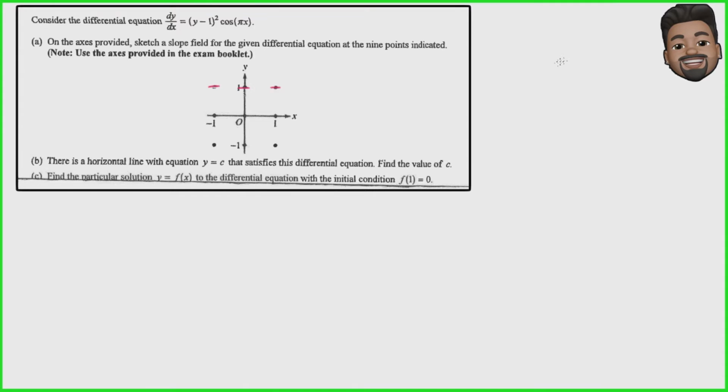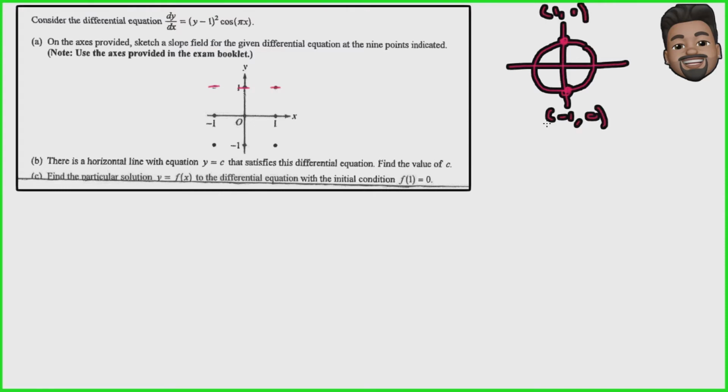Now, what about cosine? We do know some things about cosine. Let me put up a unit circle. We know that cosine is 0 at these points right here, 1, 0 and negative 1, 0. Now, that's obviously not going to work for us. This is pi over 2 and this is 3 pi over 2. We're never going to be able to get these values and get a denominator of 2 because we're plugging in just 1. So we just have to do this by hand. That was my thought process, but I believe that's all the 0 slopes. So now let's get rolling.